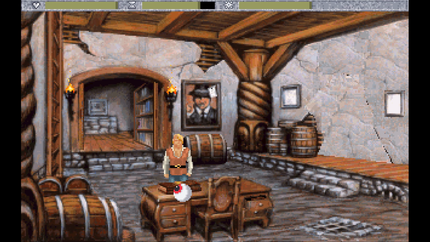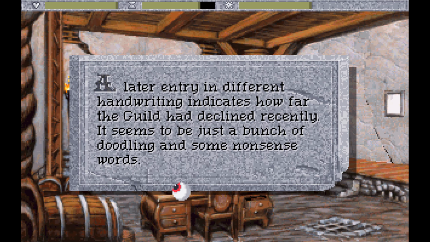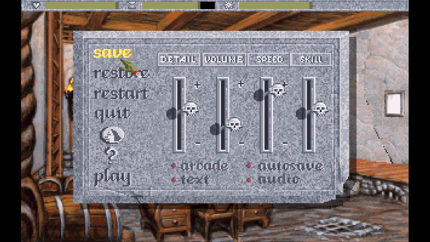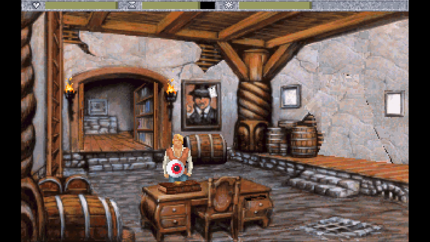Okay, that looks like a code, so let's grab that again. A later entry in different handwriting indicates how far the guild had declined. It says, BBY, Bad boys yell, GGG, good girls giggle, RGR. Okay, so that is something, but that doesn't really tell us what to do with this barrel.